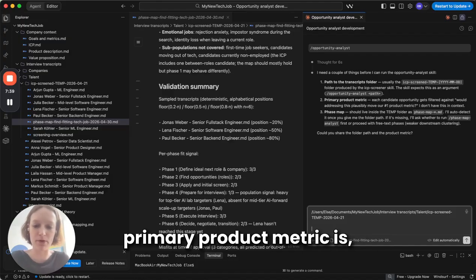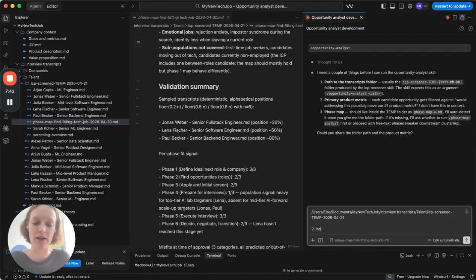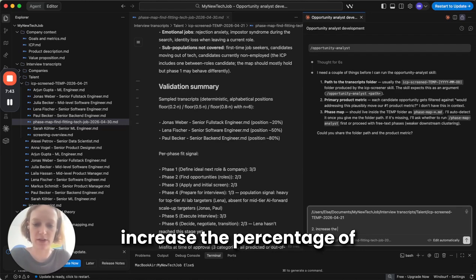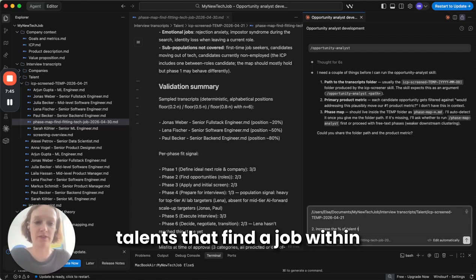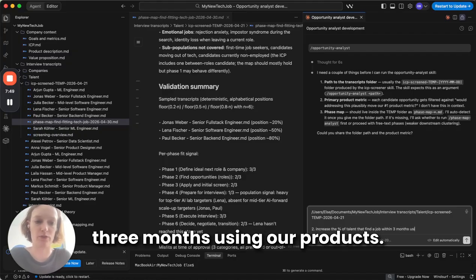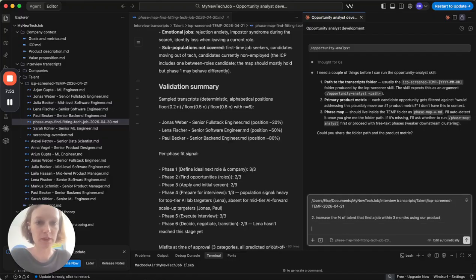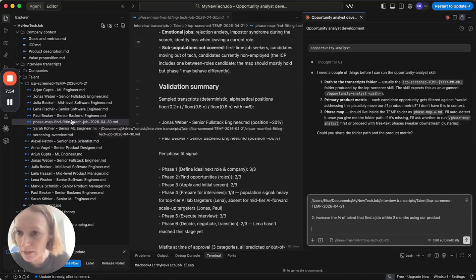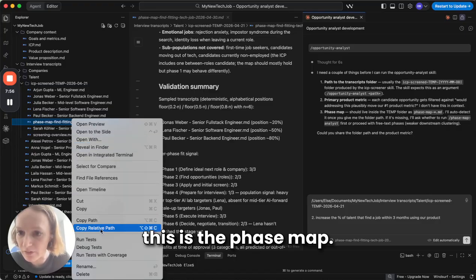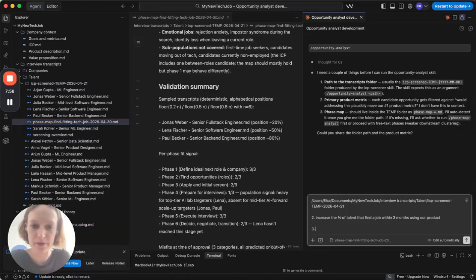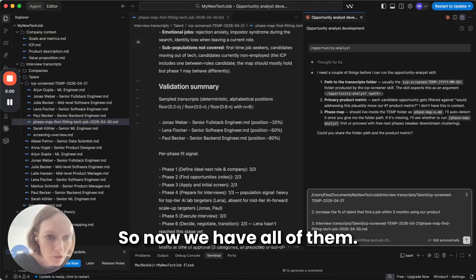So I'm going to say, okay, my primary product metric is to increase the percentage of talents that find a job within 3 months using our product. And then the phase map. This is the phase map. So now we have all of them.